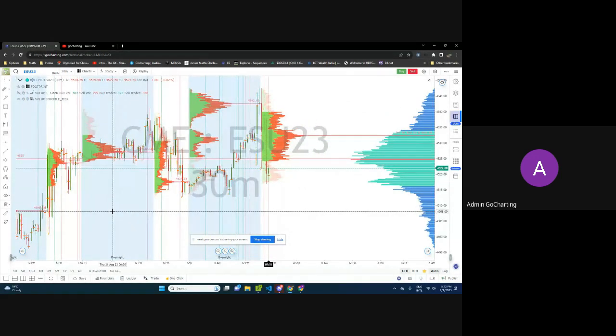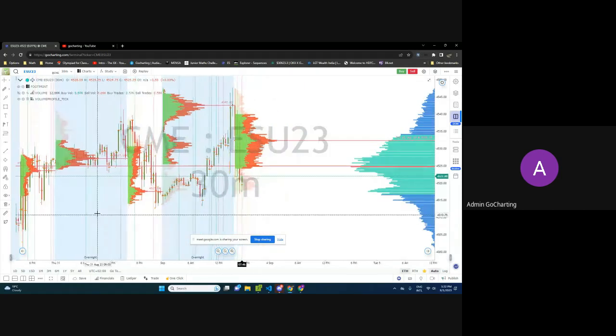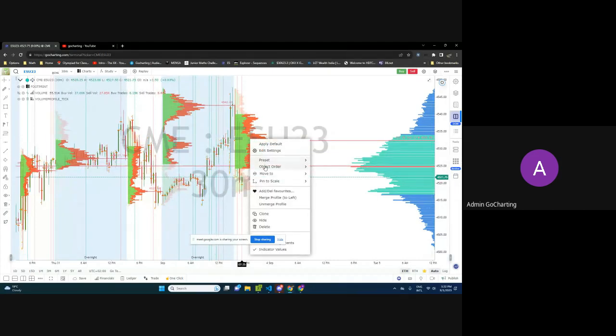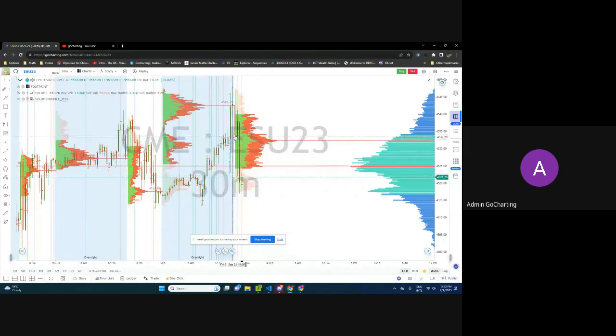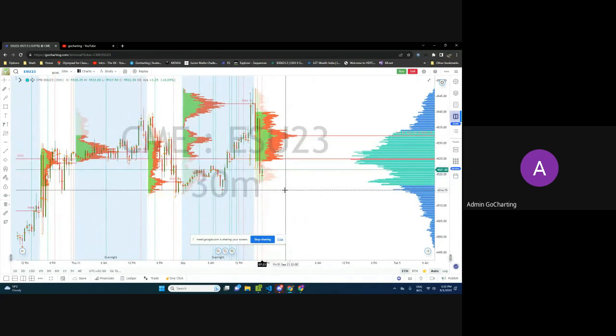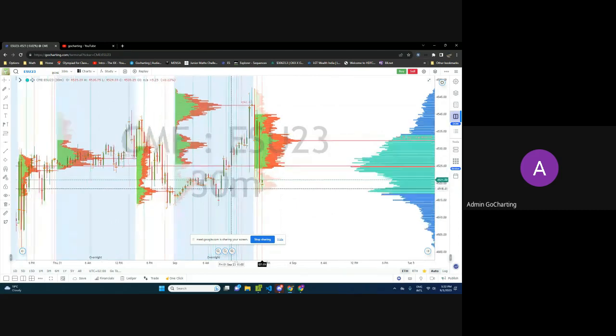One of the questions that I did get from some of the users, CME users of late, is when you plot the volume profile and you are able to see the composite and the session, but the session seems to be overlapping on the candle and you cannot see the candle. So all you have to do is right click, go to object order, and then send to back. Once you send to back, the candles will come in front, and the volume profile will go to the background. So now you are able to see the volume profile along with the footprint chart.